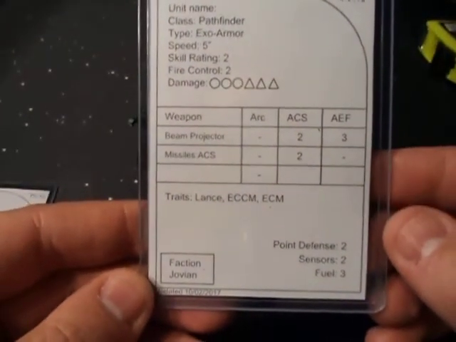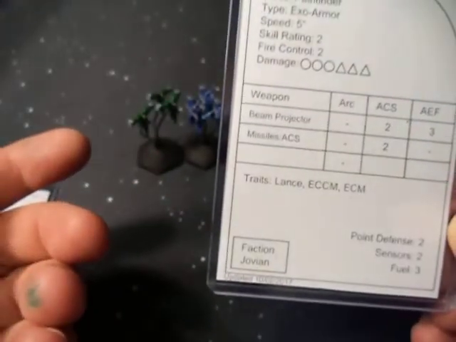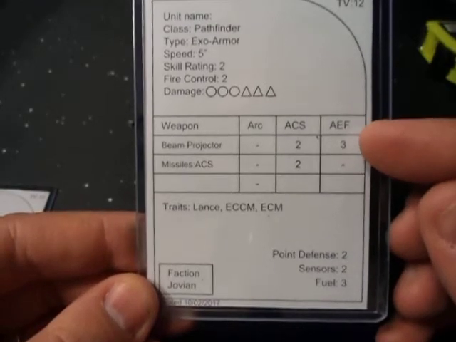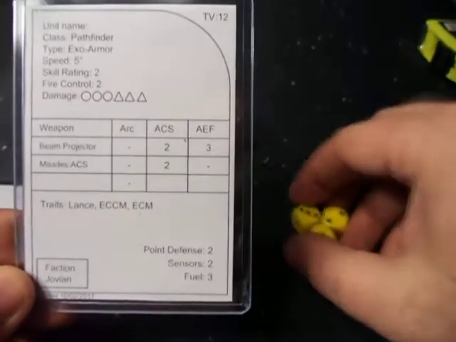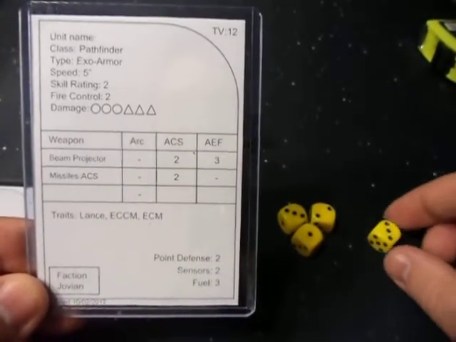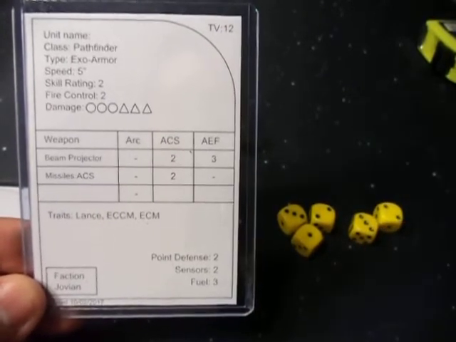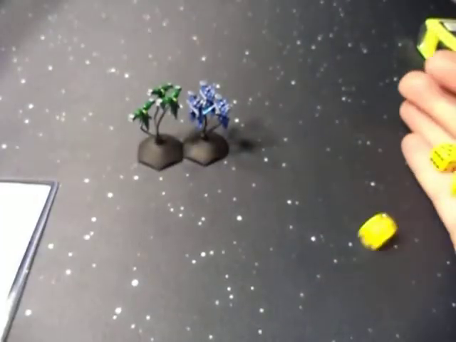So here's how this works. I move into dogfight, and because I moved into a dogfight, I'm the active model, I get to attack first. I only have one weapon with an anti-exo fighter rating, which will be the beam projector. So I will get to roll 3 dice for the beam projector, and then I get to roll 1 extra dice because of the lance, and I get to roll 1 extra dice because beam projectors are very good in a dogfight. So let's see what happens.